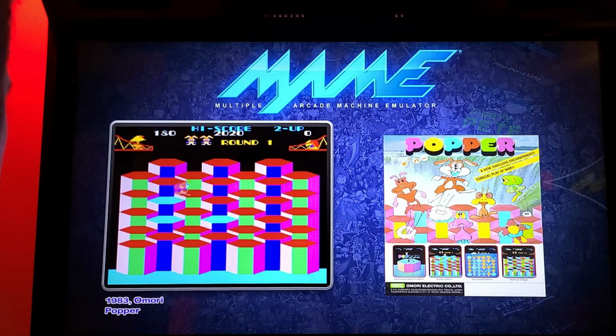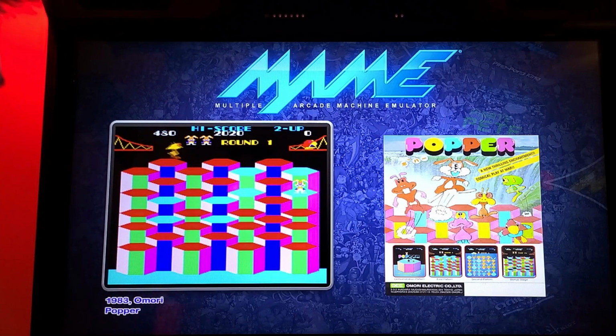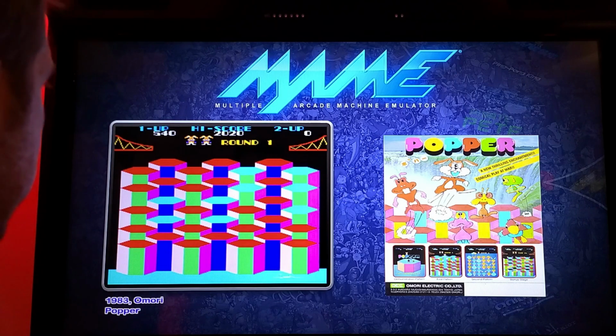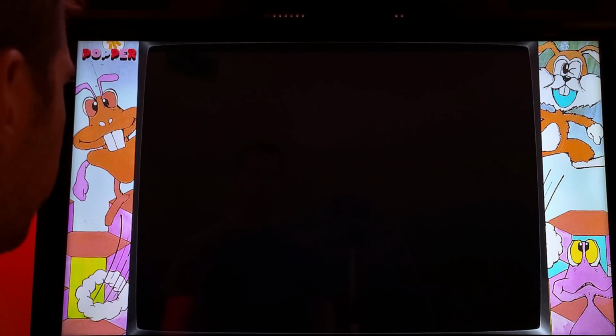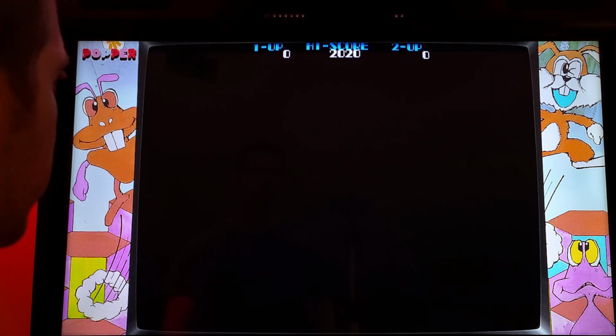Popper, 1983, Omori. This looks like Qbert, of course. I don't have a HyperSpin theme. But I have a bezel. And the marquee looks like it's the HyperSpin wheel image.